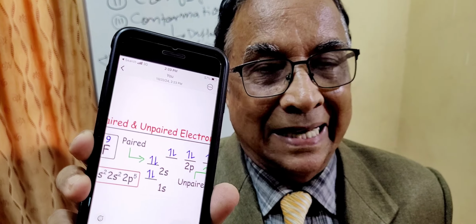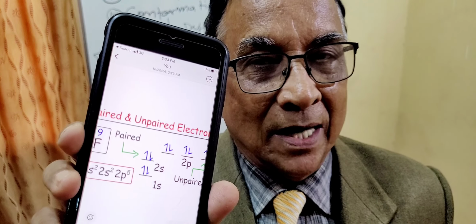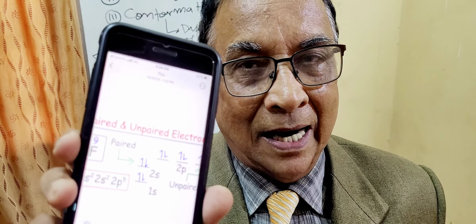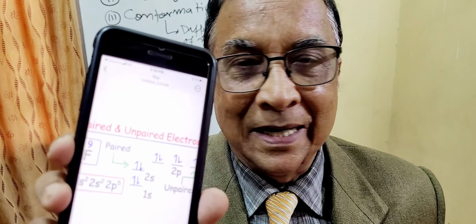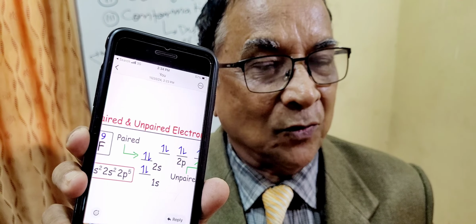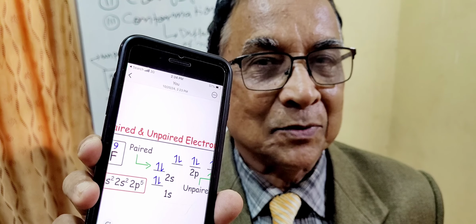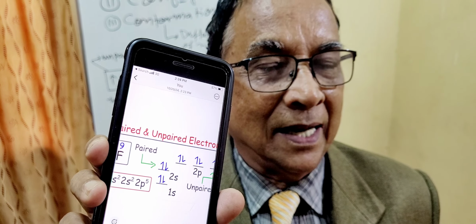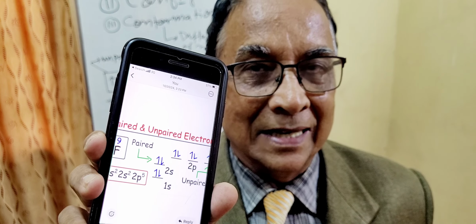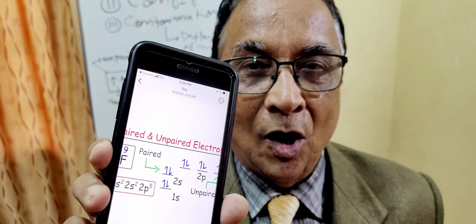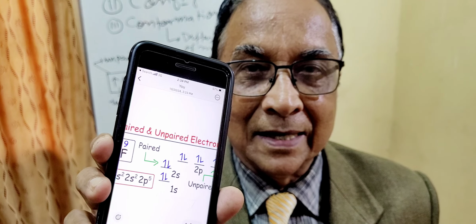So here in this image, you can see a very clear picture of paired and unpaired electrons, and the explanation which I have given over this whiteboard is a simpler form. And here they have shown in s, p, d and f how the electrons are arranged, either in the form of paired, that is opposite spin, or in the form of unpaired, that is spin in the same direction.